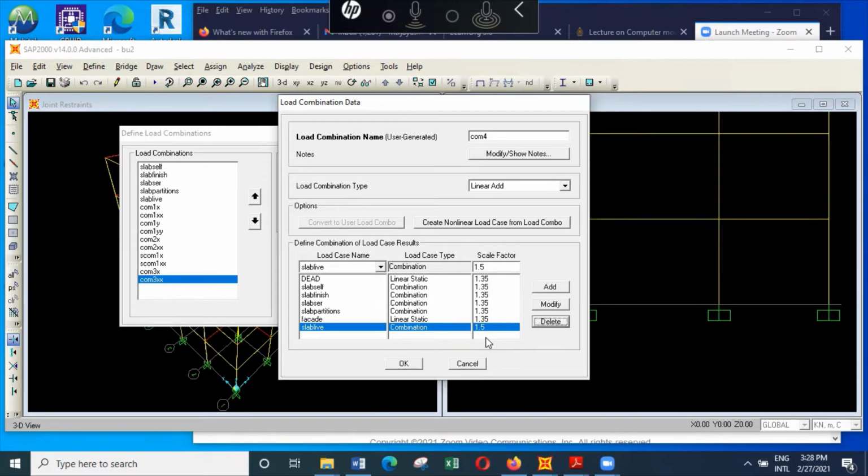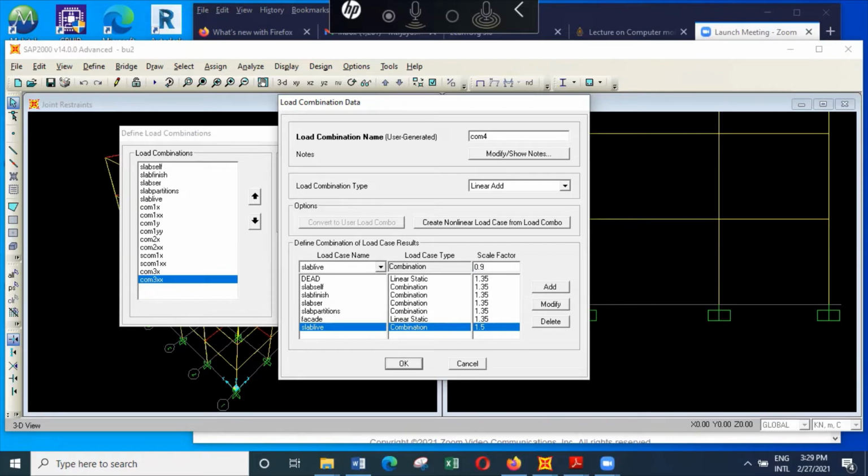So when you have about 5 floors, in this building, there's a possibility of deducting up to 40%. So instead of 1.5, for the live load you can actually use 0.6 times 1.5. So you get 0.9.